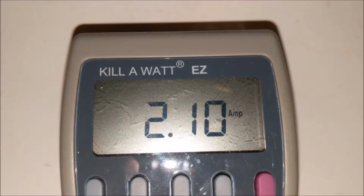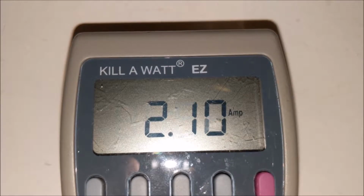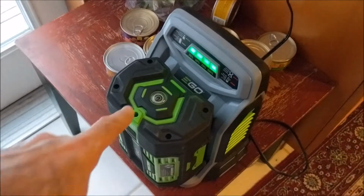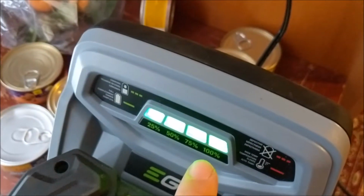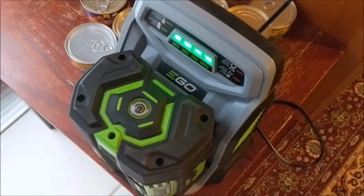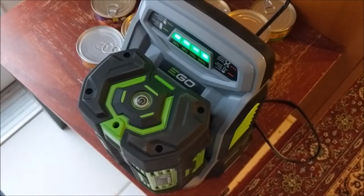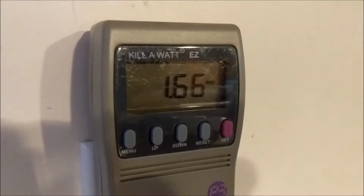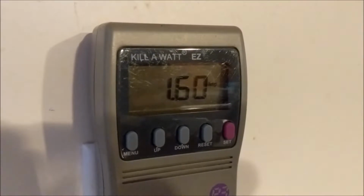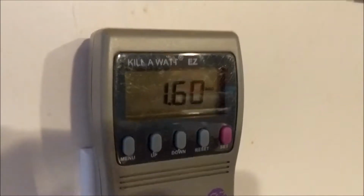Alright, I'll pause here because it's just boring to watch numbers, and we'll come back when the charge level is almost complete. Notice that the indicator on the battery has stopped flashing, and here we get 100% charge indicated, which I think means that now the battery is being balanced. So you'll see that there is still pretty good current going on. It was about 2 amps when I noticed the light go off, approximately. Now it's going down, so let the charger complete the charging cycle until it shuts off automatically, which it will do eventually.